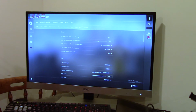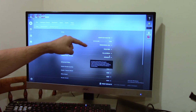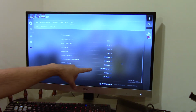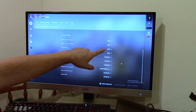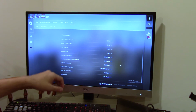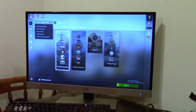But what I want to show you is what we're going to be running in terms of the visuals. 1080p full screen, no laptop and none of that junk. But you got stuff like anisotropic filtering at 4 times, MSAA at 2 times. All the graphics qualities are at high. I do not have motion blur and I do not have VSync. Although I should probably use, no, we don't need to do that. But anyways, let's go into a bot match.